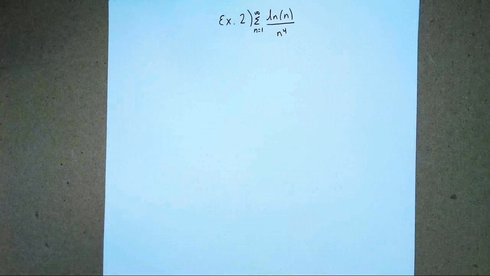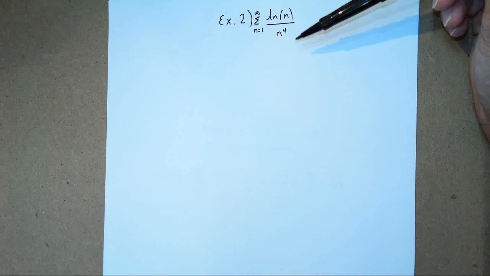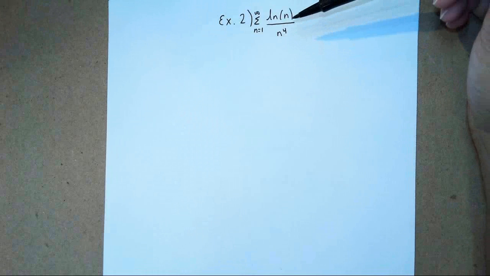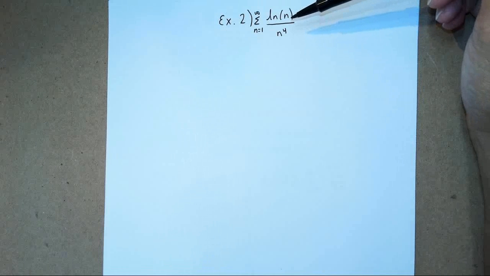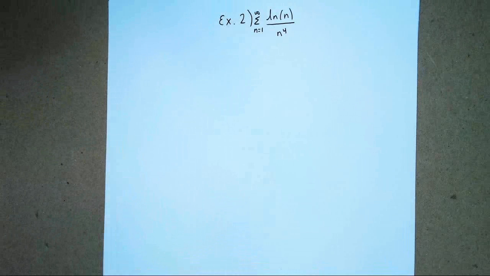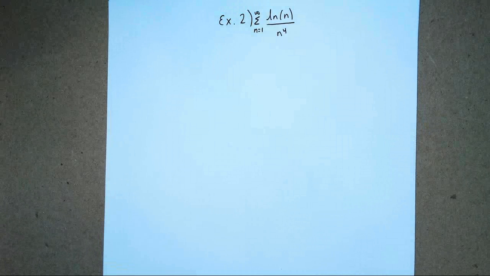So in our next problem, we have ln of n over n to the fourth. First thing is, can I integrate this? Yes, you should remember that you actually were able to integrate this in one section, and this was called working with u times. Now, once you realize that you can integrate this, your next thing is you have to find out, is this going to be continuous?